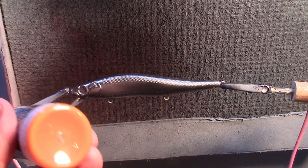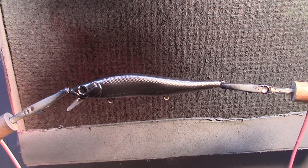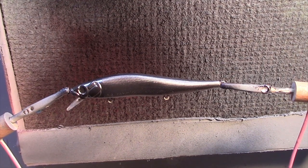If you look at it, it's like orange. But if you paint it on white, it is yellow. Very yellow. But if you paint it on chrome, it turns kind of gold. So I'm going to paint some of this on here and see what it looks like. Here we go.